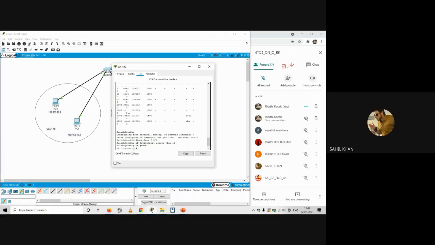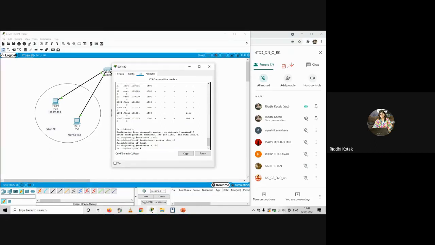Done, ma'am. Okay, now in the same way we have to configure all the interfaces over here. See, we are in config mode, so directly we will start with interface space FastEthernet 1/1, that is from the switch to PC1. Then press enter. Switchport space access.